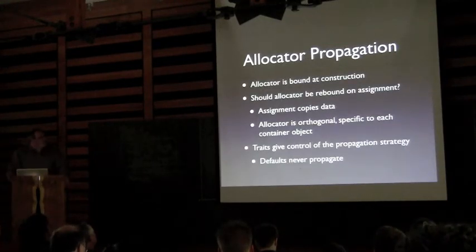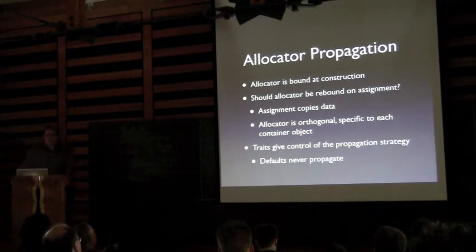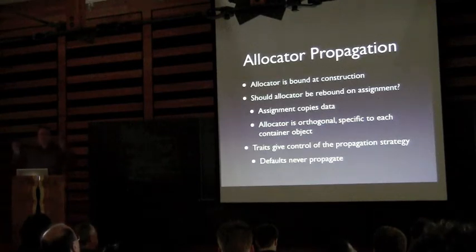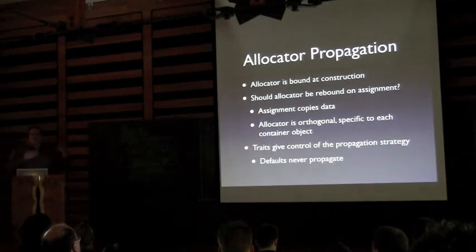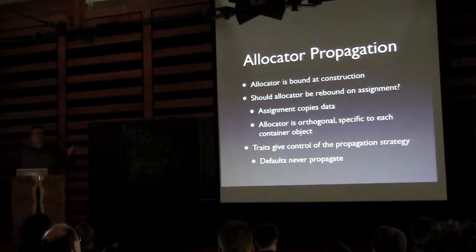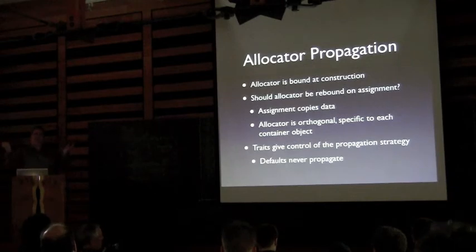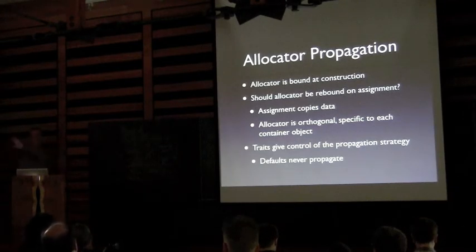The question is, if I'm copying a container, which allocator should I use? Or I'm constructing a container, which allocator should I use? Because I've got one at both source and destination. And for a copy construction, it's not too difficult because we either use the default allocator, if you don't give us one when you make the copy, or you can specifically give us an allocator, we have an extended copy constructor, which takes a copy and an allocator. So you can then just pull that out of the source one at your choice.